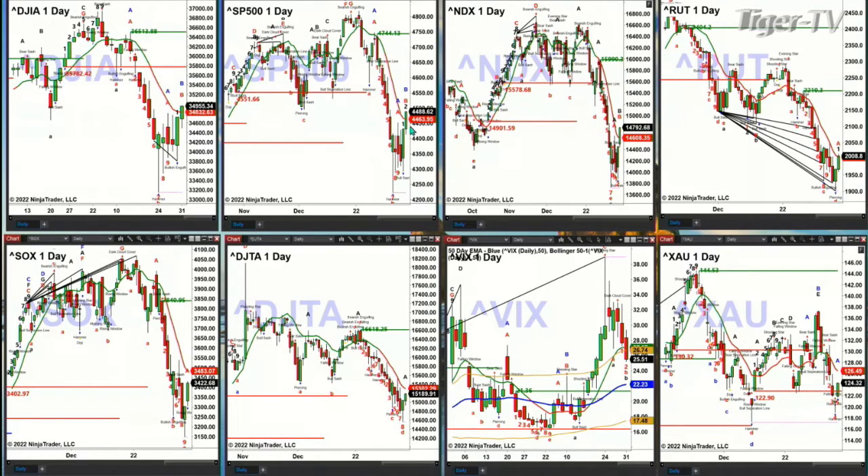The semis have some work to be done. Yes, they are up three and six-tenths percent. Yes, they have a TD9 count bottom. The real key is what they're going to do when price gets to that oscillator and changeline up at 3,483. If price tests and rejects that level, that says we go back and retest last week's lows. If price closes above it, you have a further rally.